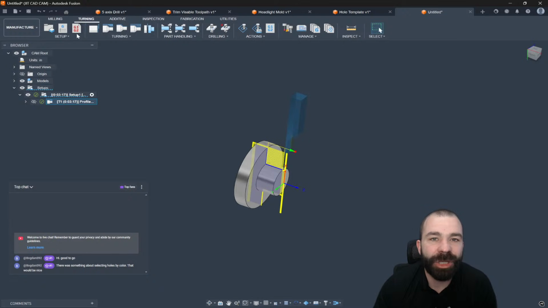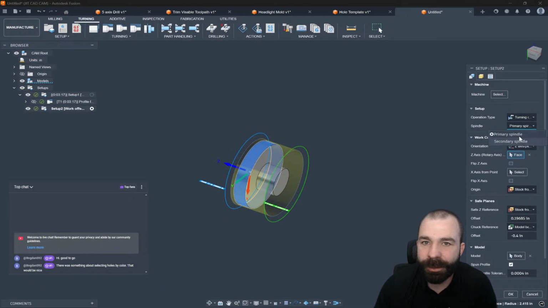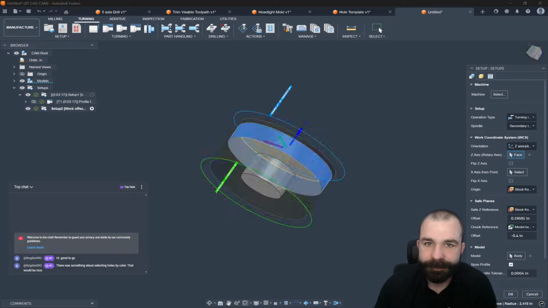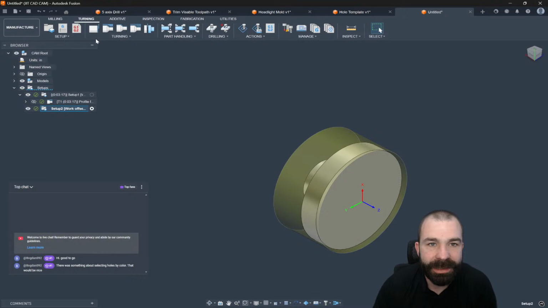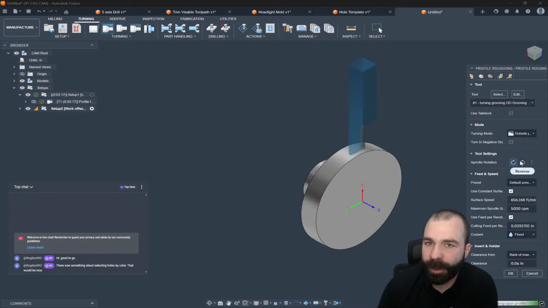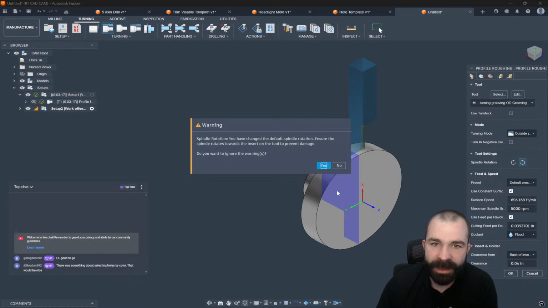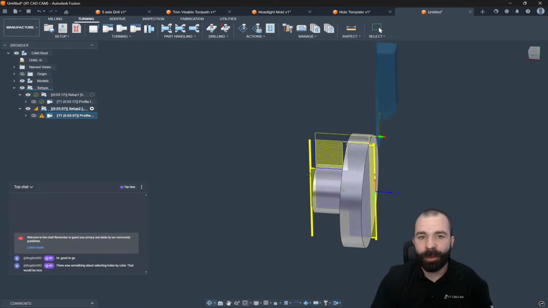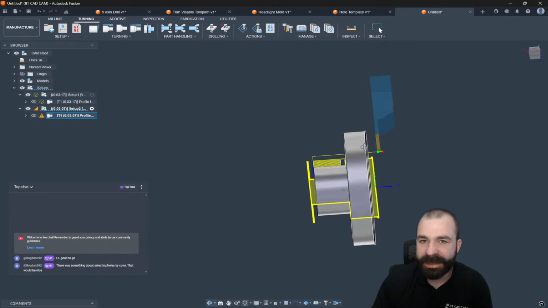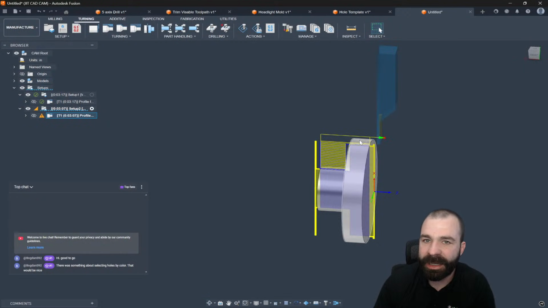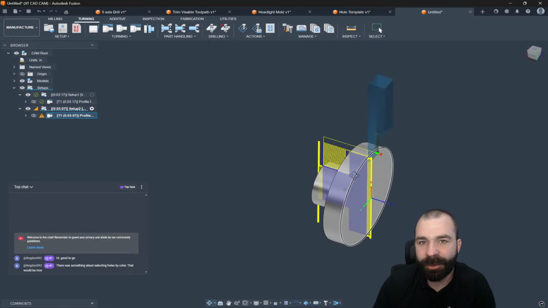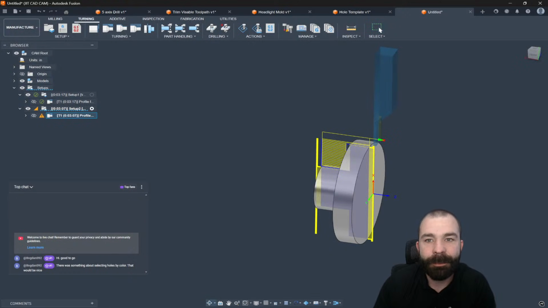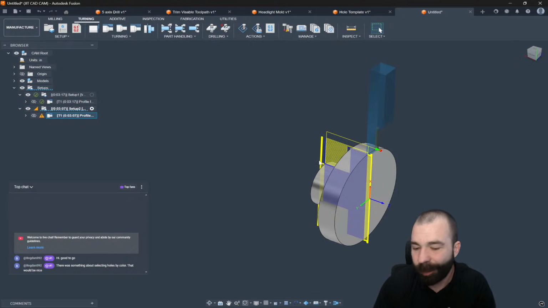If we were to now jump over and do a brand new setup for a secondary spindle, and let's say we're on the secondary spindle going to do the same thing, which means we're going to do another profile rough, counterclockwise this time. And let's ignore that warning. Because if you don't know, the part would presumably still be spinning the same direction, allowing that cut to be either counterclockwise or clockwise based on the direction of your insert as well. So a big one. Let me know.